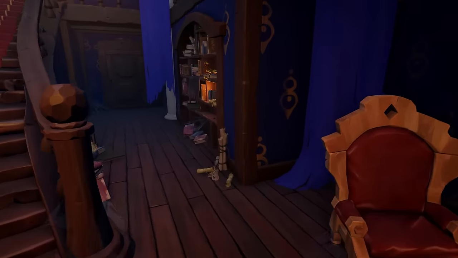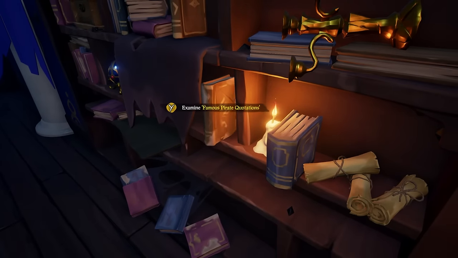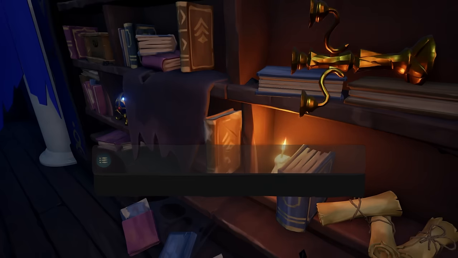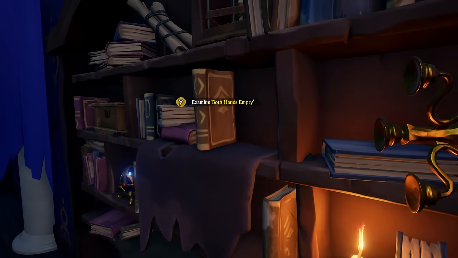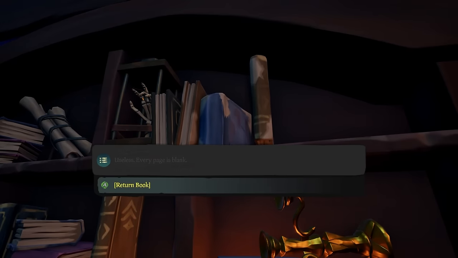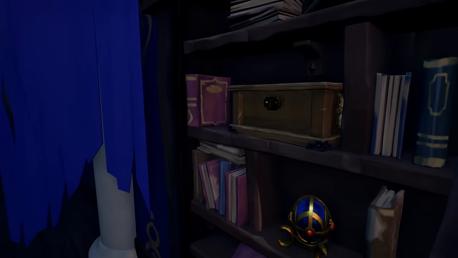Now that we're in the mansion, what we're going to do is go to the bookcases and pull books out and examine them. Eventually one of the books will say drop book and that book will fall. Then you'll get the parchment, and you'll be able to make that trade for the treasure map that this citizen of Melee Island has.